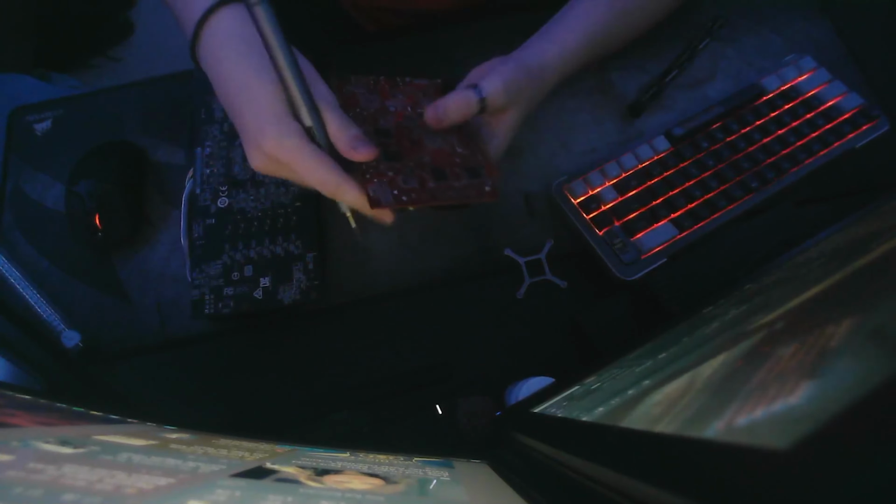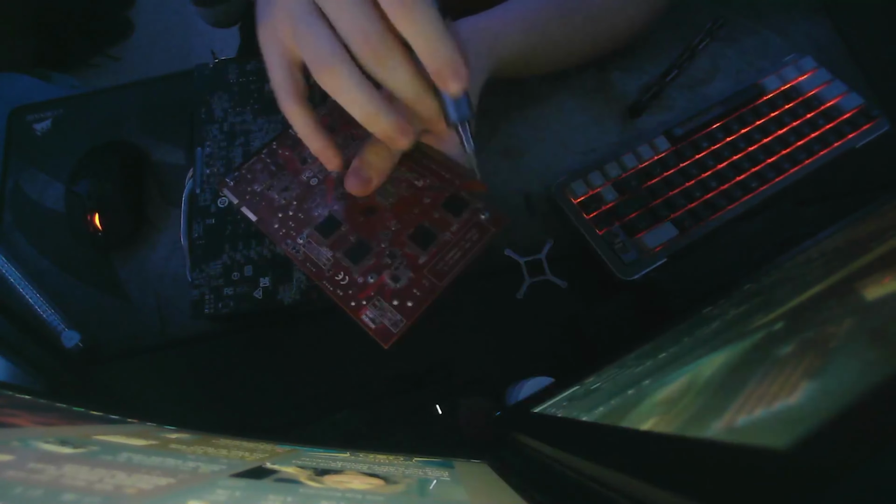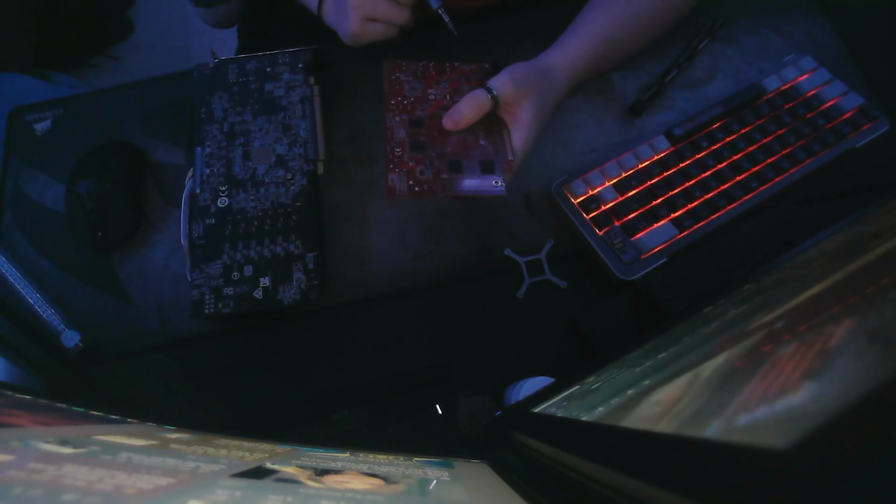The extra screws that I need to take off are right here, and right here. Some cards might have them, and some cards might not. This RX 570 right here, I've taken this apart a few times, and this actually just requires you to remove 4 bits for that cooler mounting bracket, and it is very, very easy to take off and put back together. But anyway, getting back with the older one, I'm going to take off these 3 screws, and I will see you guys when I've done so.